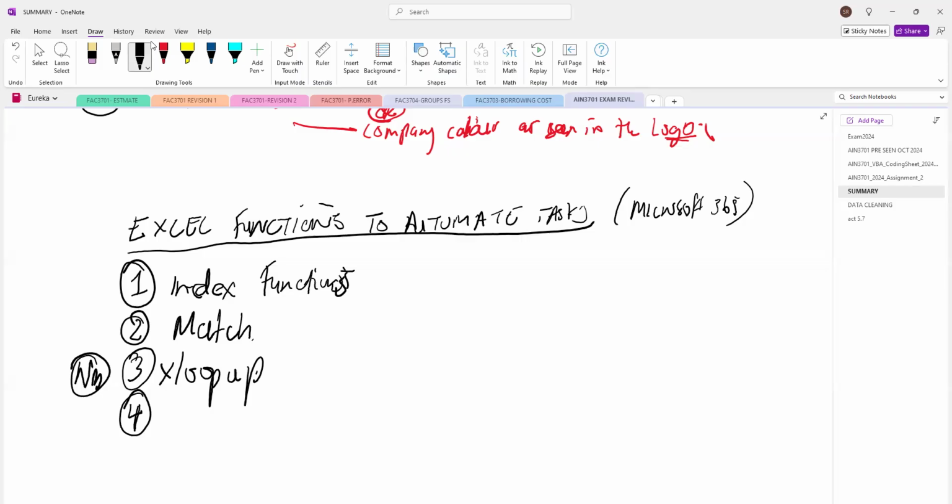It depends on what you have. There are alternatives, but it depends on what information is presented to you. You can use index and match together as an alternative for XLOOKUP, but it depends on the information that is really in front of you. Those two, when put together, can be used as an alternative, but sometimes they have limitations. It just depends on how wide the information is, how large the information is.